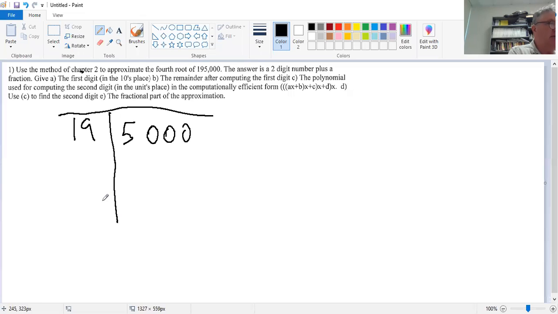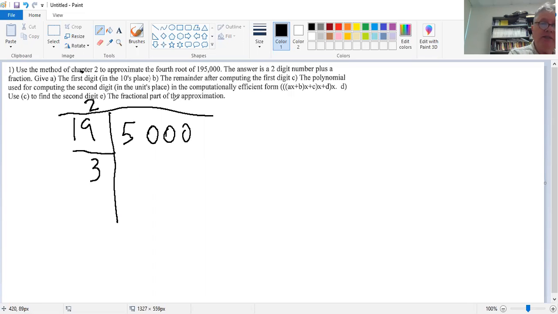And we put our little line across that. And so the first thing we're going to do is look at the 19. So 2 to the 4th is 16. So we subtract 16 from 19. And so we're going to put up 2 up here. So we know that the answer is 20 something. So when we subtract 16 from 19, we get 3.